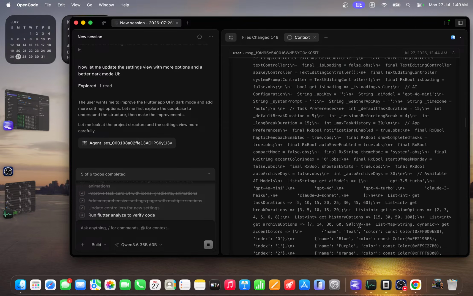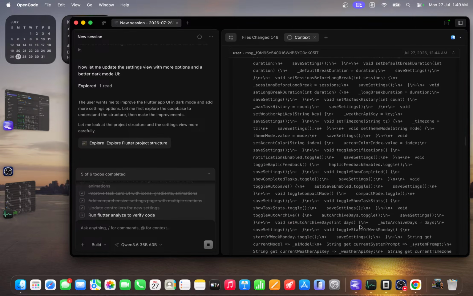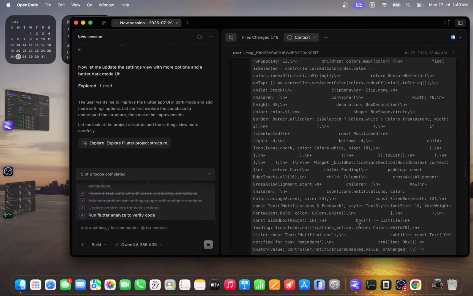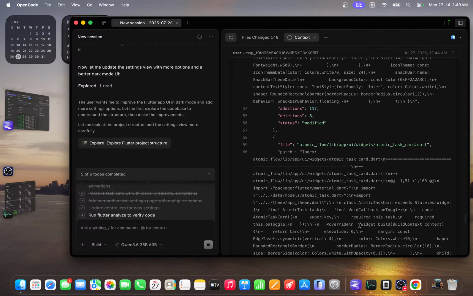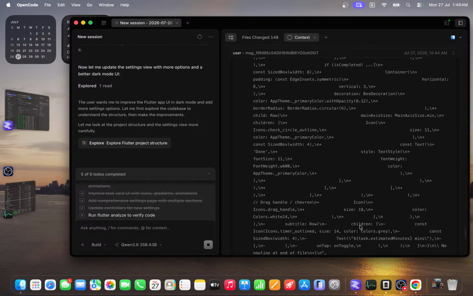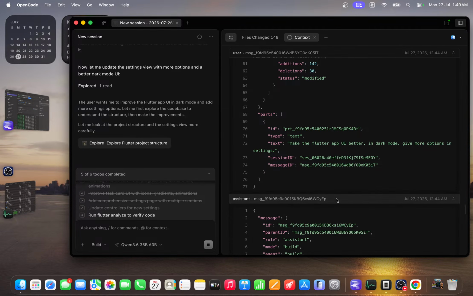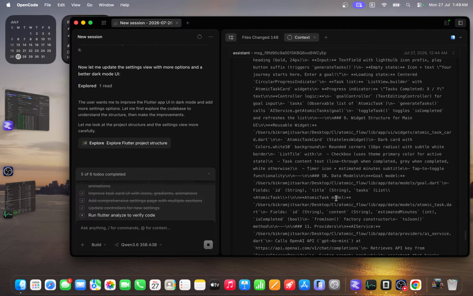Basically, it's giving the model the whole chat. Can you see the whole code with the pages? It's giving the model the whole code with the pages, with everything. Wow.